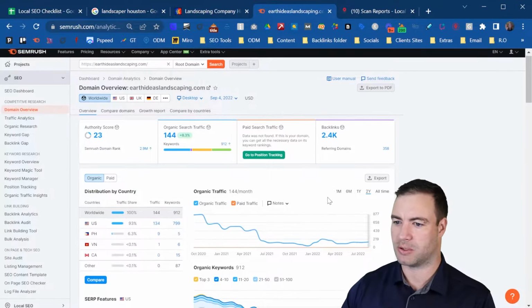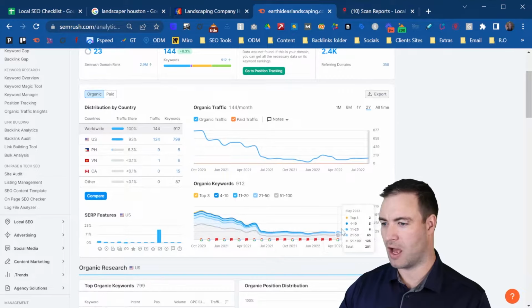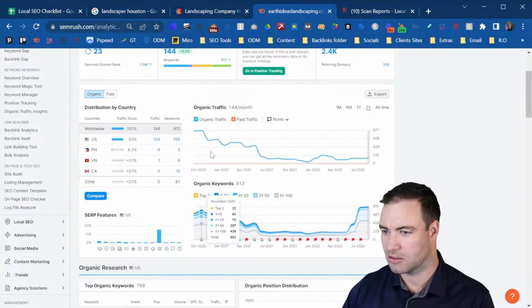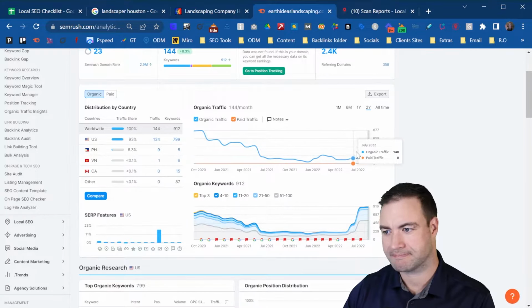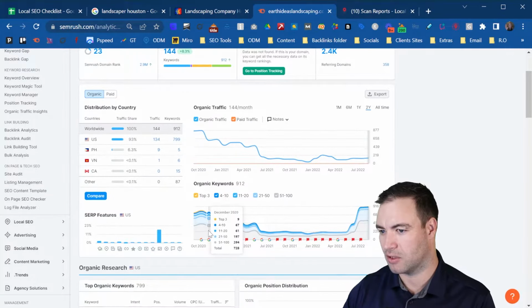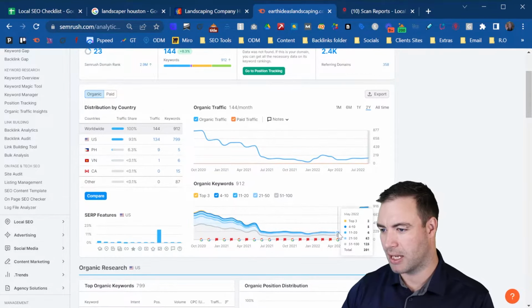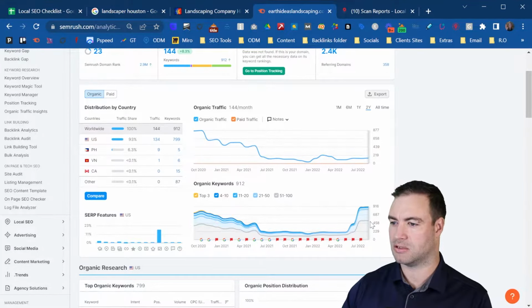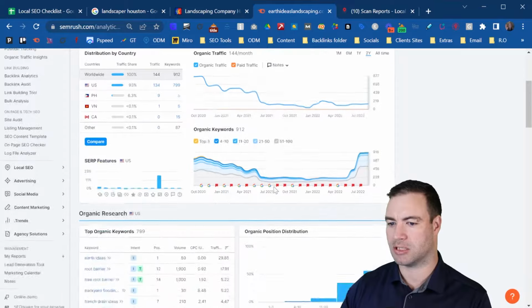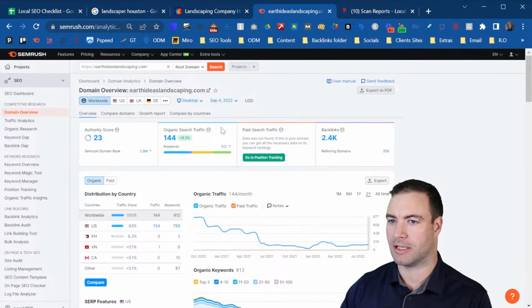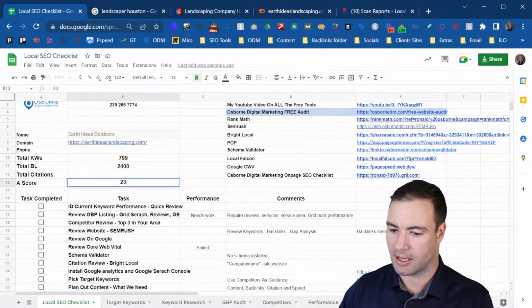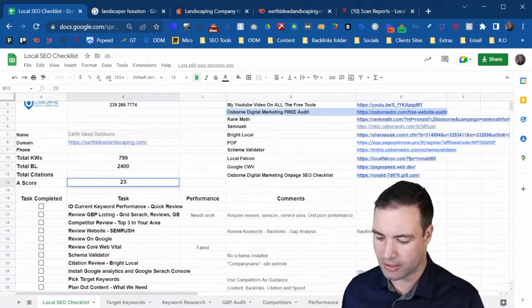So that's what we're looking at. We're just having a look at how it's been performing. It got absolutely slammed. Wow, poor buggers, they lost a lot. That's no good. Thankfully, they've gained a bit of momentum back, but wow, they were down to ranking for only 200 keywords. Ouch, that must have hurt. Okay, all right. So we've had a review of the actual thing. We've done a quick review now.